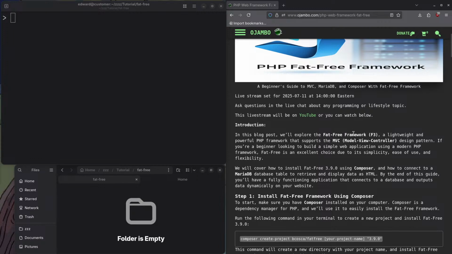It's called the Fat-Free Framework, or F3, Fat-Free Framework for the three Fs. It's a lightweight, powerful PHP framework, and it supports MVC, that's a model view controller design. This is also pretty good if you're a beginner. Obviously, you don't want to be doing all this work by yourself, and WordPress might be a little bit daunting. So you want to start using some type of model view controller architecture, which will help you get up and running quickly.